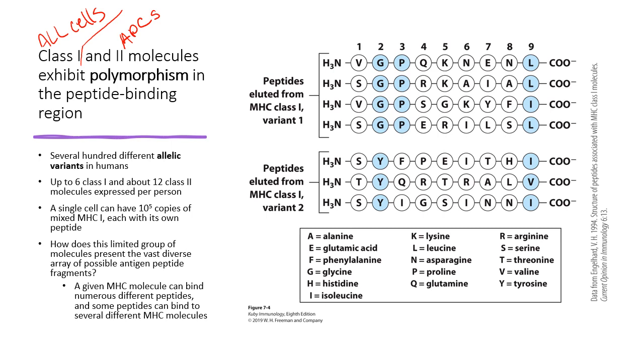So a single cell can have up to 10 to the 5th, 10,000 to 50,000 copies of these 6 different MHC1s or 12 different MHC2s. There's literally thousands of copies of the same MHC, but you've got 6 different versions of those, and they can all pick up little different bits of the same protein and display it, giving your immune system a good chance to find a fit with one of those bajillions of T cells that you made when you did your VDJ recombination from the last chapter.